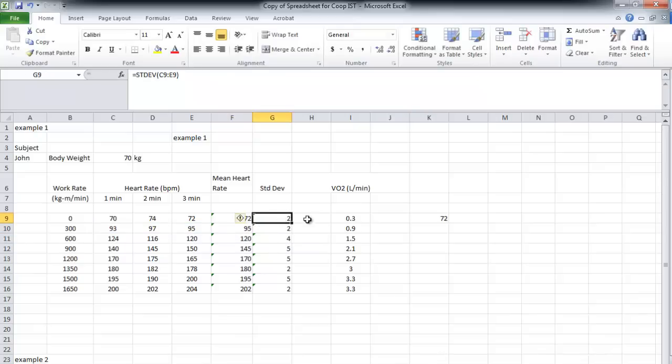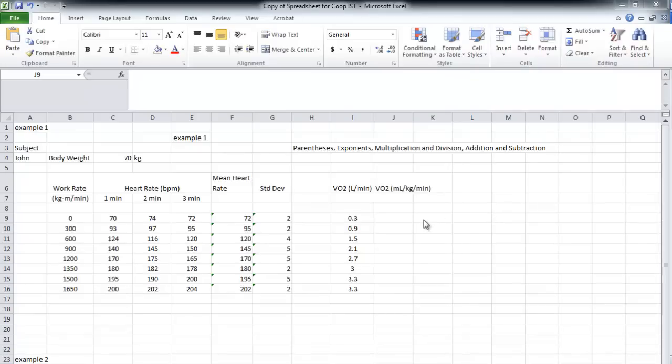An important thing to remember when working with formulas is the order of operations, or you might know it as PEMDAS. So Excel uses order of operations. When you're inputting complex formulas, you need to make sure you're following the proper order. So the proper order of operations is parentheses, exponents, multiplication and division, addition and subtraction. So in order to get the correct results when entering longer formulas, make sure you're following the correct order.